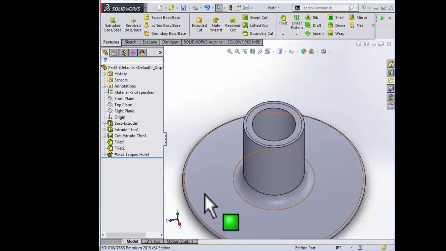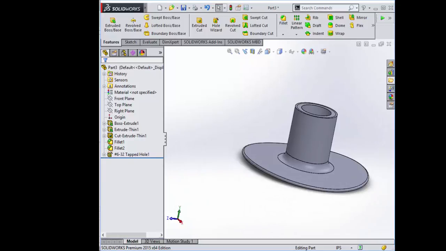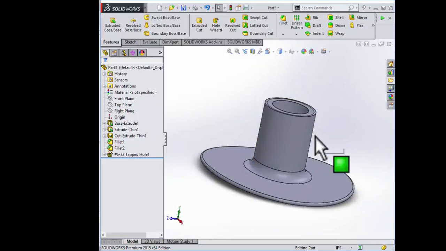And there we go. When you come to drawings, you should be able to use a simple hole callout, which will give you all of this information without having to manually enter it all or look up figures if you don't know the exact diameters of a 6-32. The guy making this weld nut can just put the 6-32 tap into the machine that's going to do this, and it will all be done.